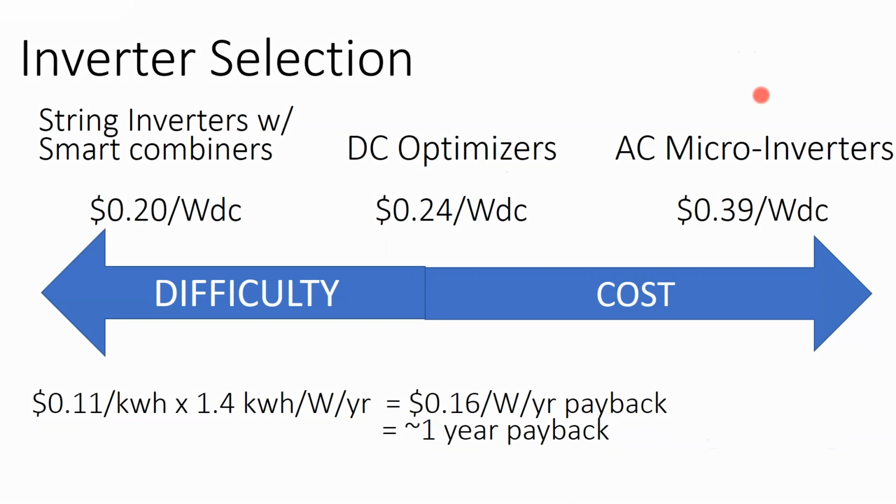If you're just doing your own solar array, microinverters are great. I taught a Half Moon class live a few months back, and an audience member had actually taken 2 of my solar classes over a course of a few years, and he brought in pictures of his microinverter array, which was a ground mount. And microinverters and ground mounting go pretty well, because it's very easy to swap them out. And he said, I know it's the most expensive system, but I could do it. And if I had added these other systems that are more DC oriented, I don't know if I would have had as much success.